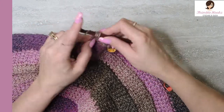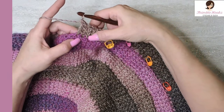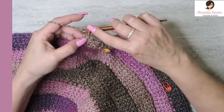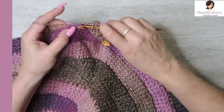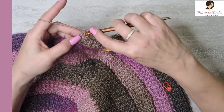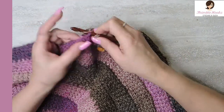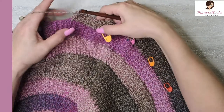Let's see how quickly this can go. 1, 2, 3, 4, 5, 6, 7. I'm already at 7. So now the next stitch will get 2 Tunisians in it, so it stays with the same sequence for what this round should be. 2 in the same, just like that.